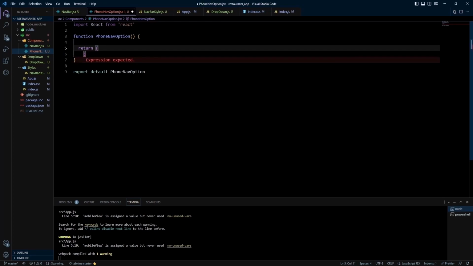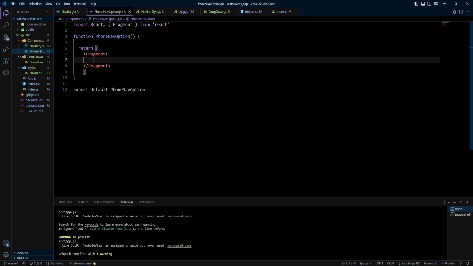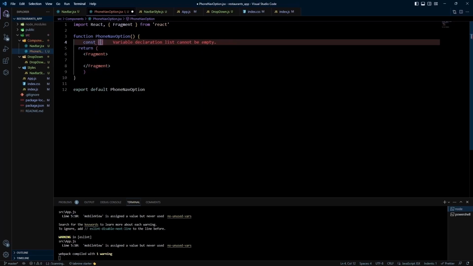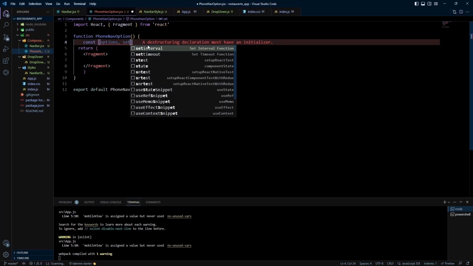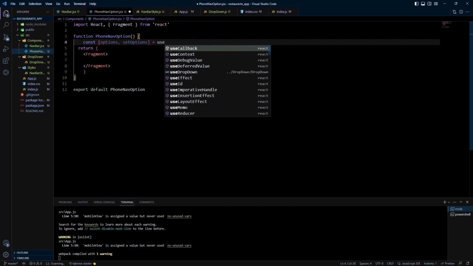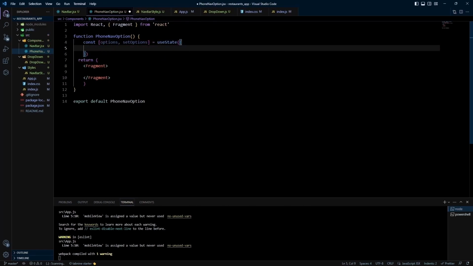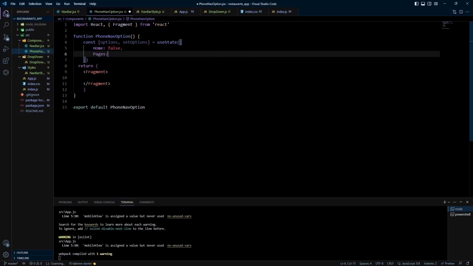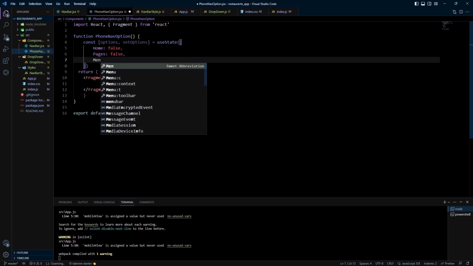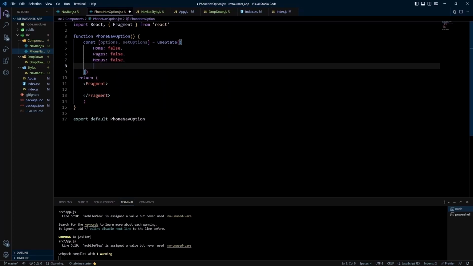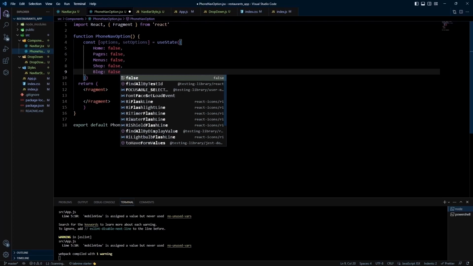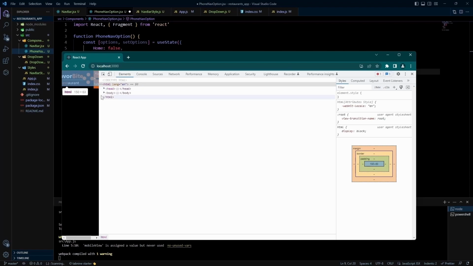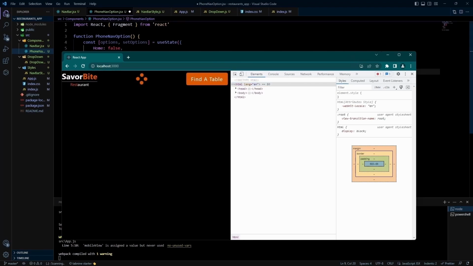We put a fragment like I usually do, and then set options, and then use state with the object, and then we got home, that's false, pages, walls, menu, walls, shop, walls, and log walls. So this will be like the nav on mobile. So when we click on this, it should pop up beside the nav options for mobile.